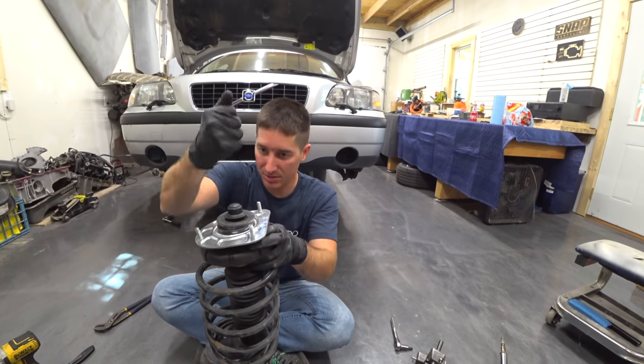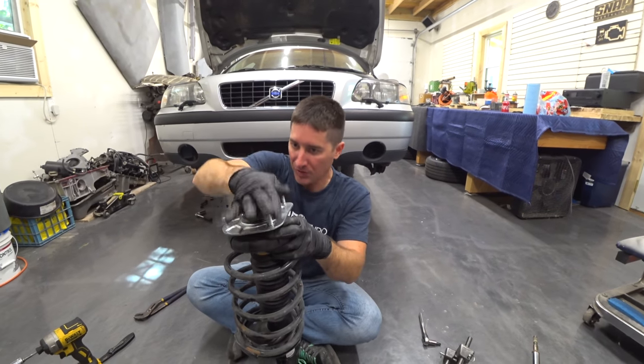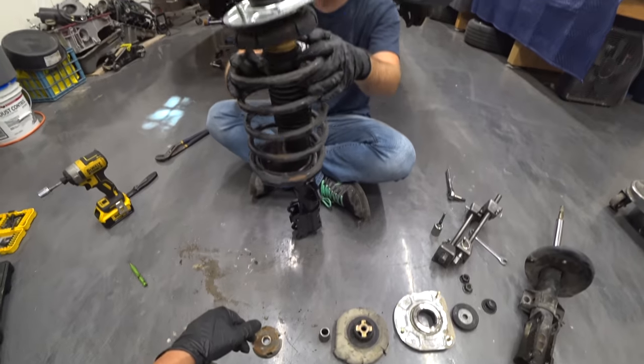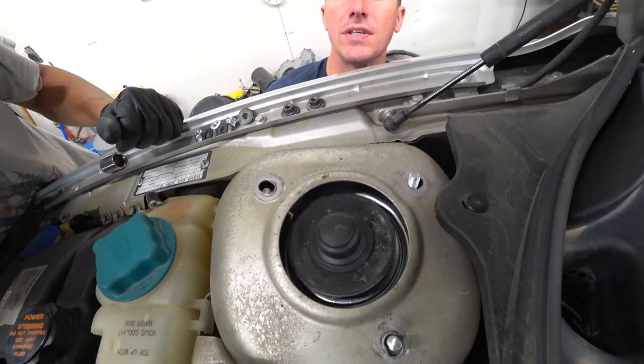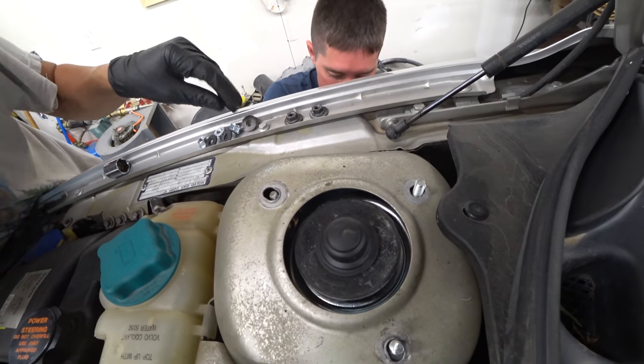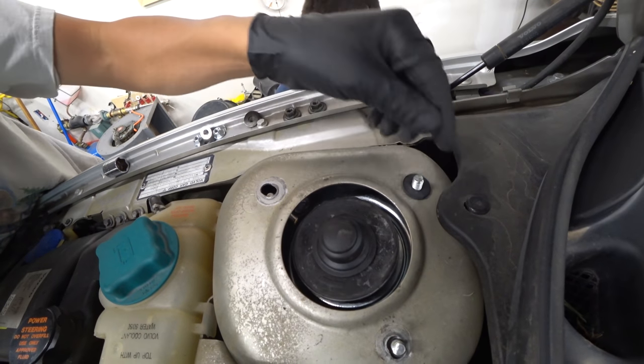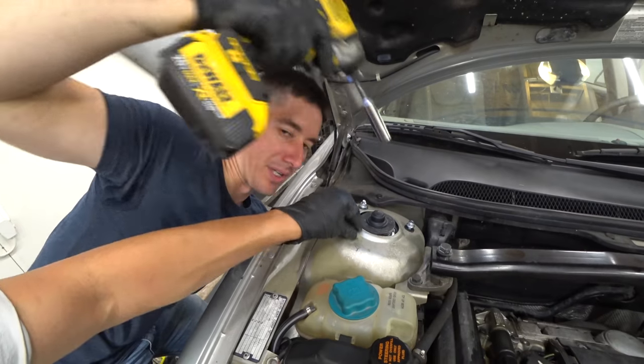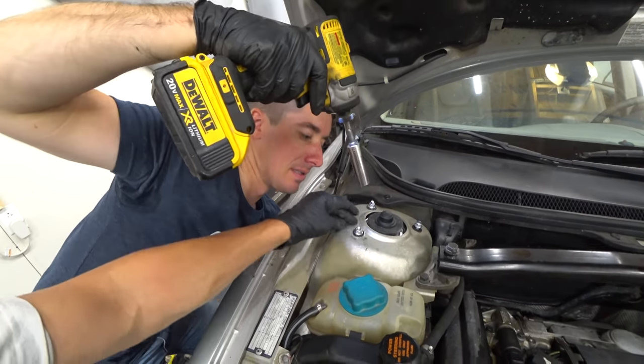Put the nut cap on here. I don't think it's coming off. I think we're ready to go. This thing is ready to drive around without clunking. Easy. You gotta kind of turn it until it lines up. Okay. In that case, just keep it, and I'm gonna throw some of these on there real quick just to hold it in place. We're gonna evenly tighten down the little bearing plate here.